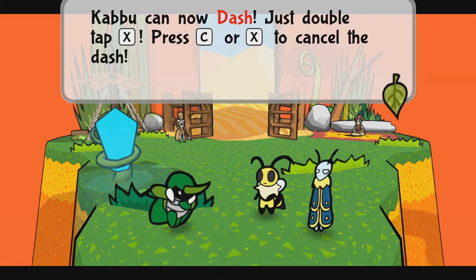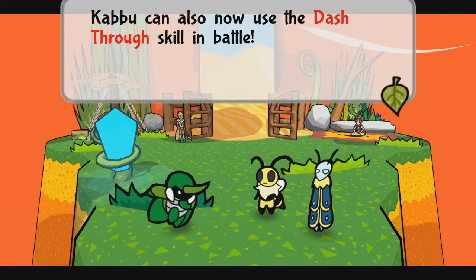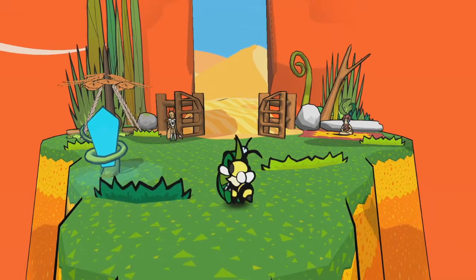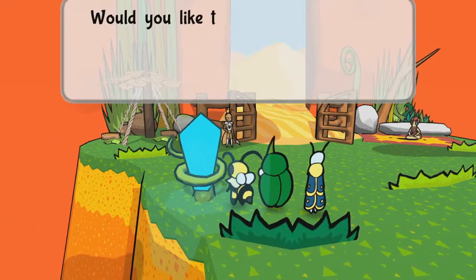Okay, so I just learned a new thing. Kabu can dash. Double tap X. Press C or X to cancel it. Okay. He can use the dash through skill in battle. Neat, so we got a new skill. Let's go ahead and save that progress.